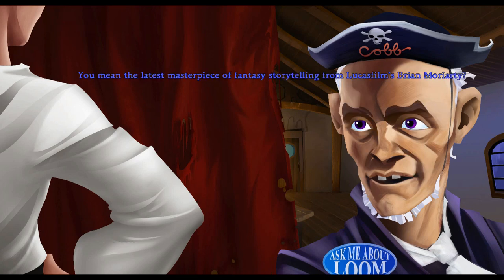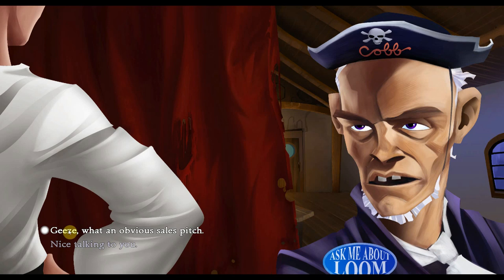You mean the latest masterpiece of fantasy storytelling from Lucasfilm's Brian Moriarty? Why, it's an extraordinary adventure with an interface of magic. Stunning high-resolution 3D landscapes, sophisticated score and musical effects, not to mention the detailed animation and special effects, elegant point-and-click control of characters, objects and magic spells. Beat the rush. Go out and buy Loom today. Wow. Jeez, what an obvious sales pitch. Sorry, but on some topics I just get carried away. Nice talking to you.